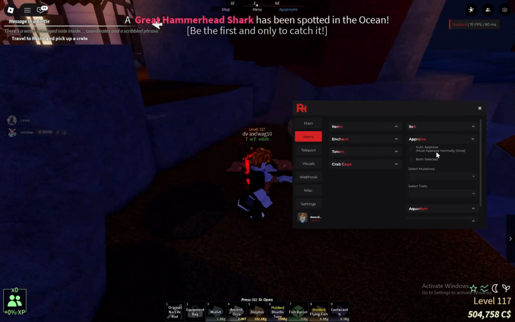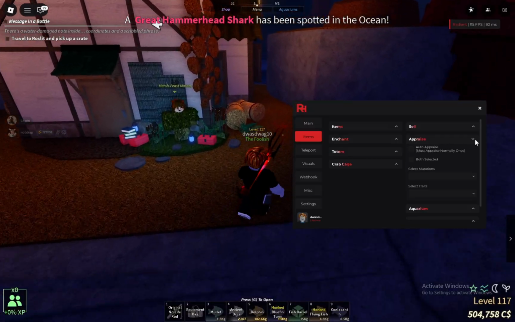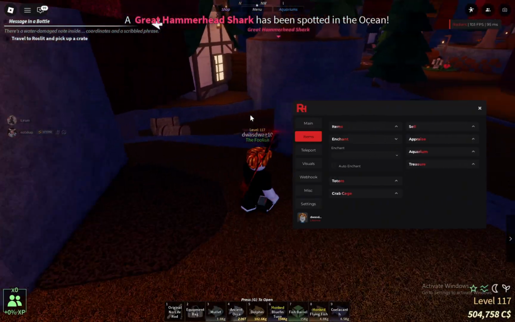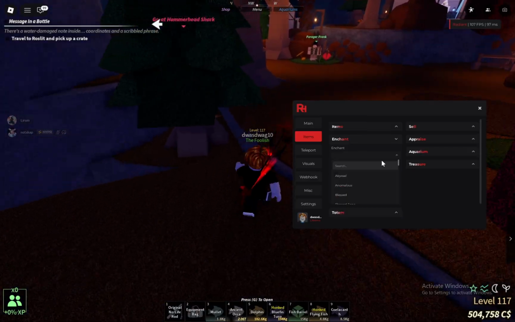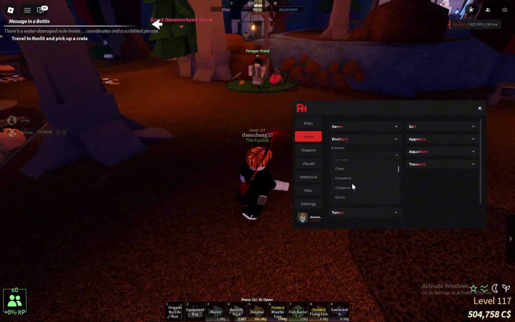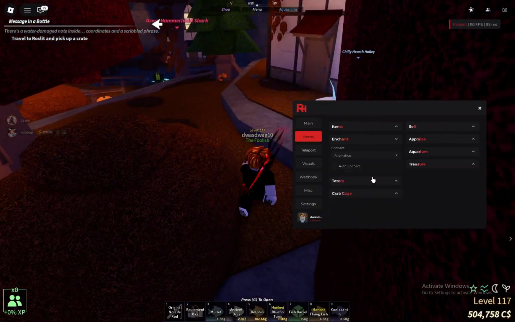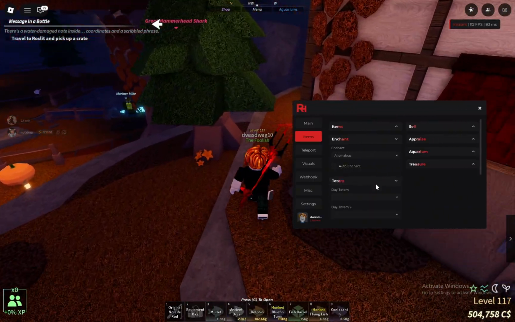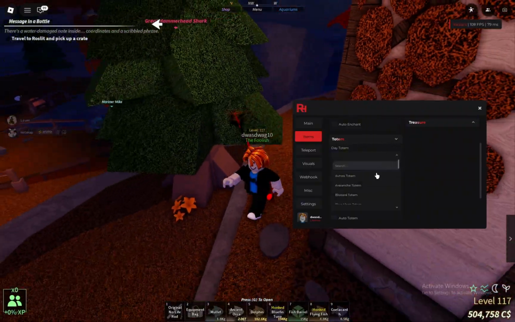We have auto appraise. The auto appraise does work. You do need to appraise a fish once to use that. It's a bit hard because Fisch is trying to crack down and stuff like that. We do have auto enchant, so yep, we have all the enchants right here. You could choose which enchant you want on your rod and then hit auto enchant. I think you do have to be there to do it, but next we have totems.